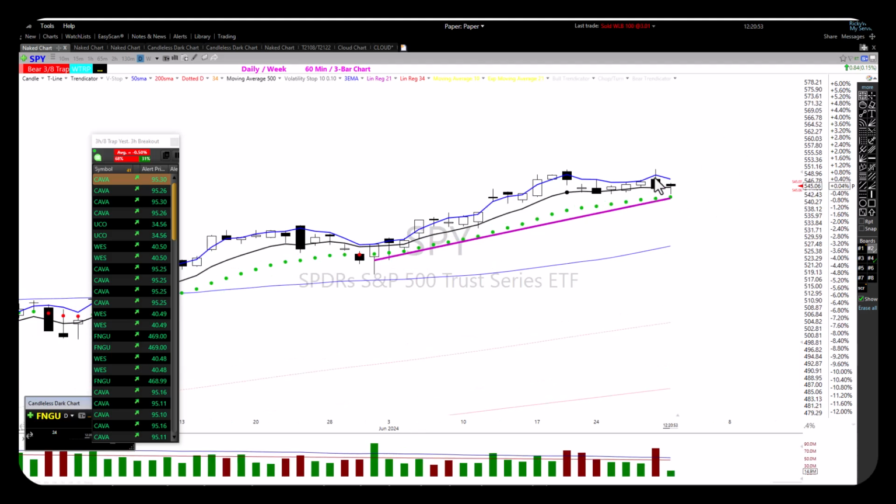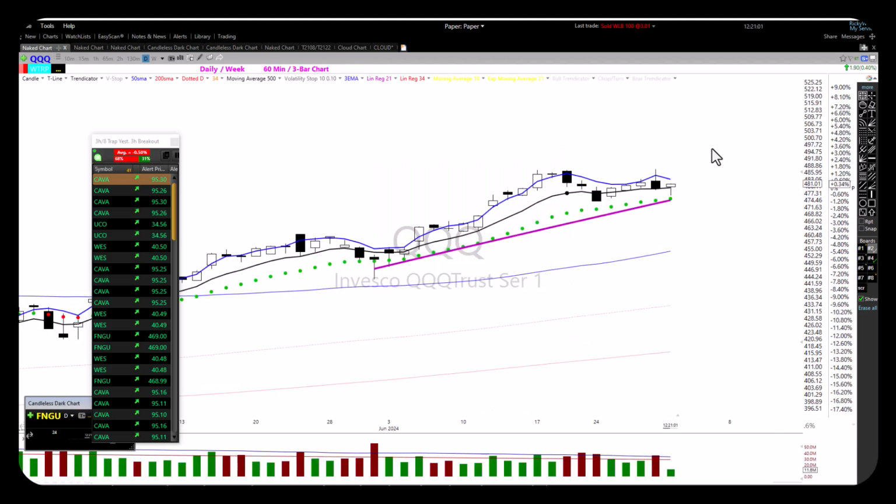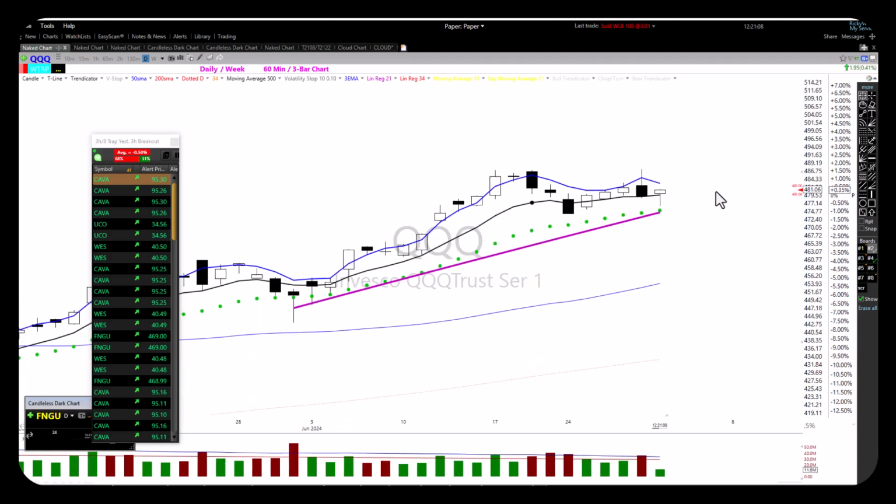Just because it's having a little bit of a headache, the trend is still bullish. The trend is absolutely still bullish. Look at the Qs. Still bullish. A bit of a headache, a stomach ache, definitely. But by my rules, let me explain my rules, because somebody else might have different rules, and that will be different for somebody else.